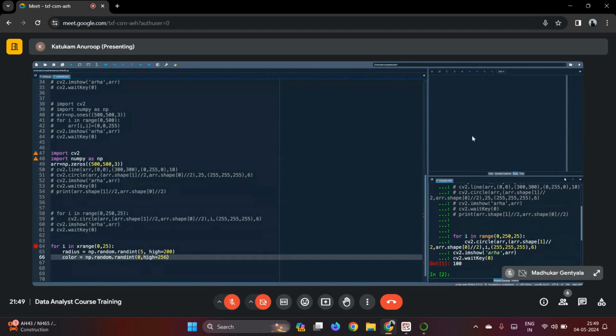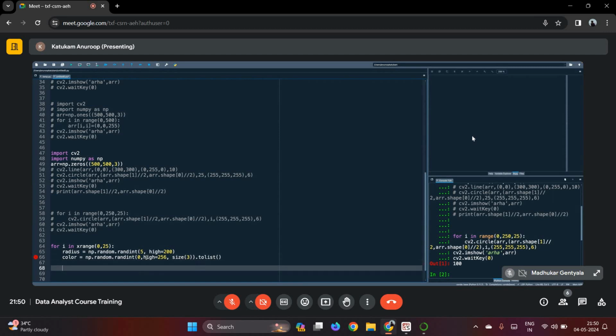Comma size 3, because we need three different channels. As we have to provide color in a list or a tuple, I'll say tolist. This statement converts this section to a list. Each section it creates will be a list.